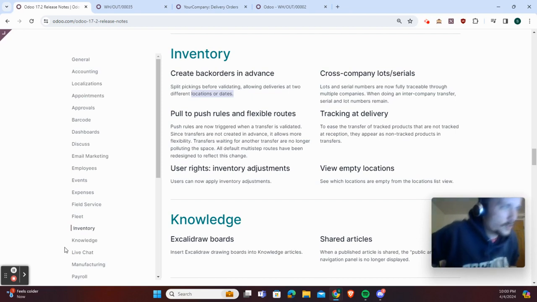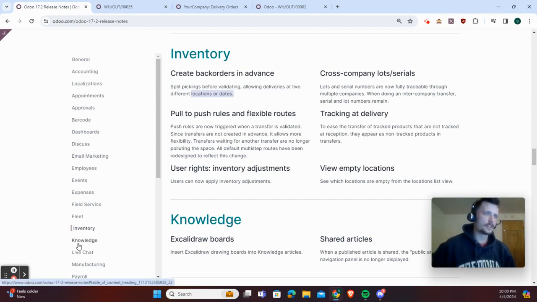To ease the transfer of tracked products that are not tracked at reception, they appear as non-tracked products in transfers. Okay. So we might not track them at reception. It might be the next step we register those lot numbers, and so they would appear as non-tracked products on those transfers. Okay, test that out. Use the sandbox.